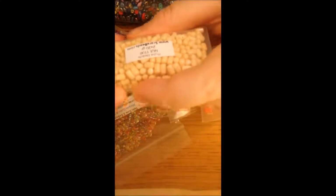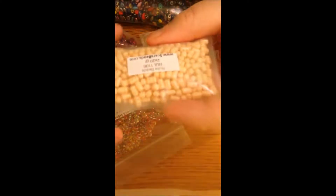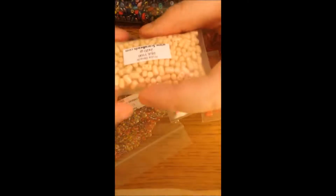The cat's like, I'm hungry. He's not hungry, by the way. He just thinks he is.